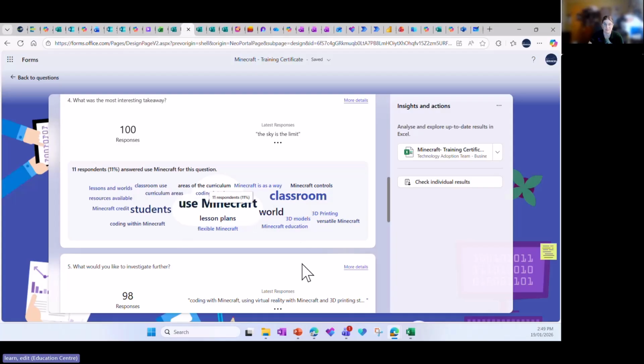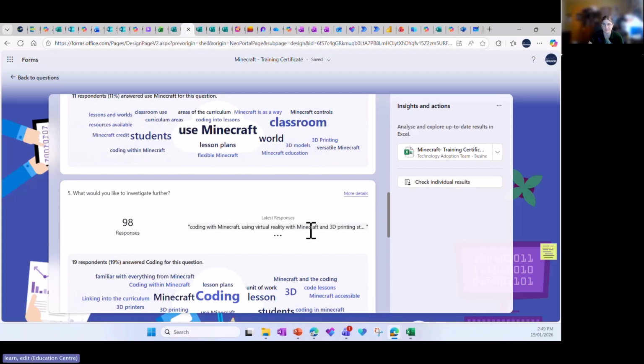It will do some nice word clouds, etc. You can see here as well, it does create an Excel spreadsheet with the answers in there. I'm not going to open this one because it's got people's names and emails in there, but you can download that, or you can manipulate it and work with it and use other programs and really drill down into that information.